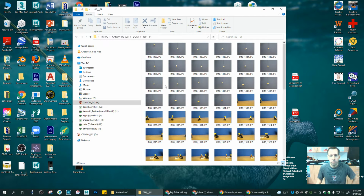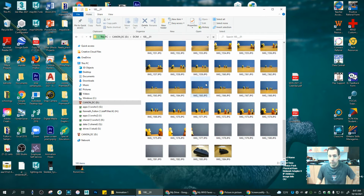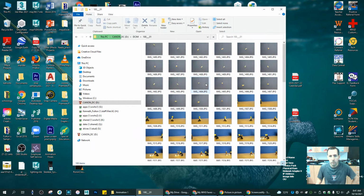Make sure that the images that you are taking are in fact your images. There's no need to record or save other people's images. So that's what you want to do. In this example right here, since there's images that were left on this camera, I'm just going to use that as an example. So what I want to do is take all of these pictures here. This is my day's work for shooting today. And let's take them and start to save them all.